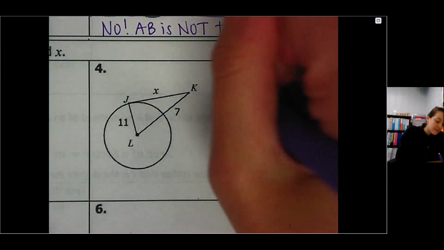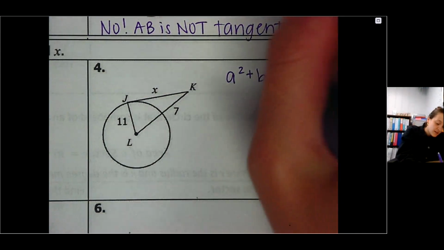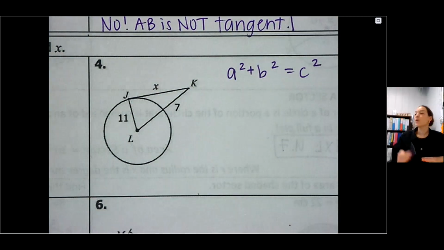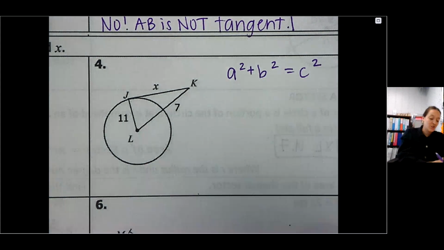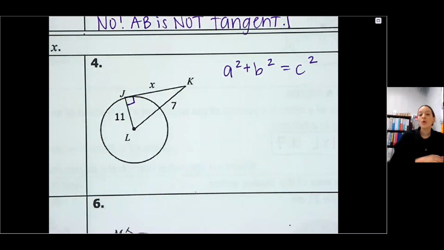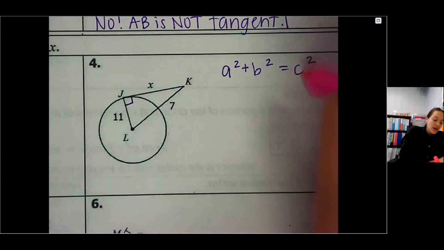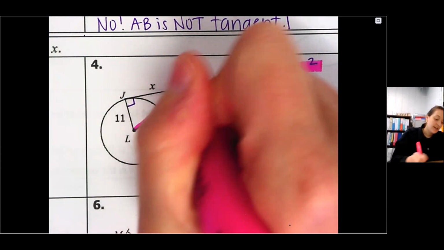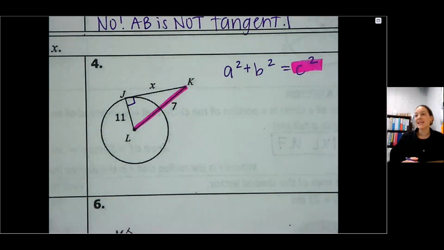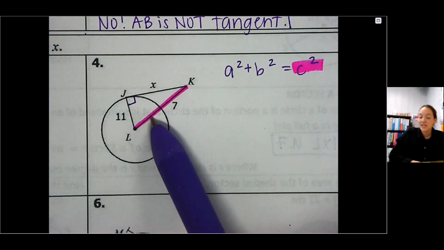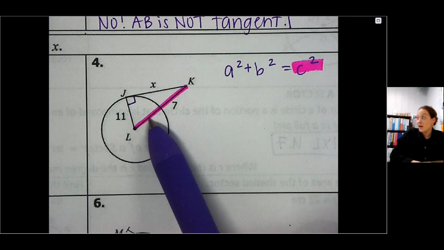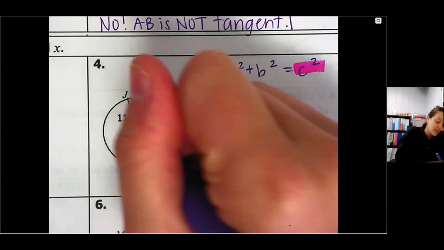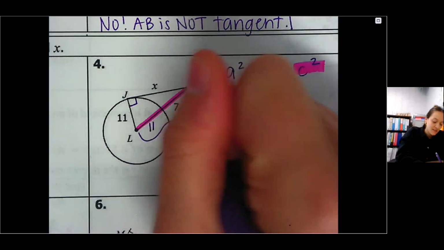So again, I'm just going to set it up. We're not going to worry about actually doing it. But in number 4, where does your right angle go? At J. All right. Which side length is your C squared value, from what letter to what letter? From K to L is your C squared value. Now, what is the length of that full side? How'd you get 18, Evelyn? Yes, this piece is also 11 because these are both radii of the circle. So this is also 11. The full length is 18.